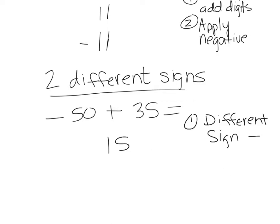So absolutely no offense. I was a 7th grade math teacher, so I'm allowed to pick on myself. When I first started teaching, I did this. And then one day it clicked. I was like, oh, crap, I'm telling them something wrong. So then I changed it. The song's already bad enough with my singing, so who cares if the syllables are off a little bit? So I'm like, take the sign of the higher absolute value. Pretty bad, right? But it stuck.